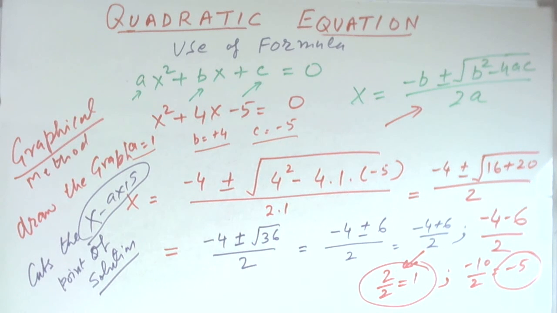Typically the graph of a quadratic polynomial can cut the x-axis at a maximum of 2 points. So it may cut at 1 point, or at 2 points, or sometimes it may not cut the x-axis at all. In case it cuts at 2 points, we have two distinct solutions. If it cuts at only 1 point, we have one solution, or we can say two solutions having the same value. And if it doesn't cut, then there is no solution in the domain of real numbers for that quadratic equation.